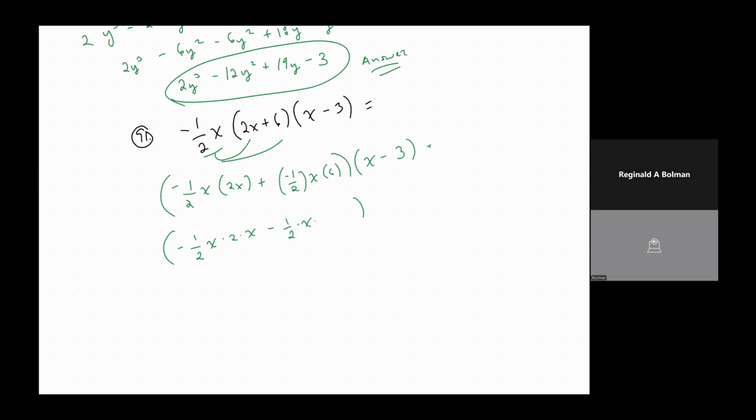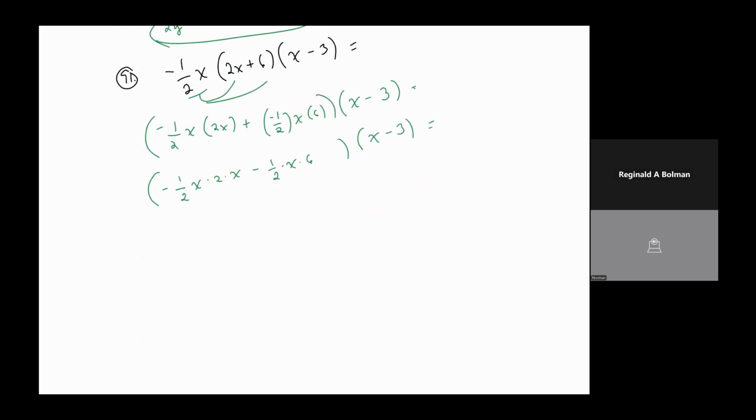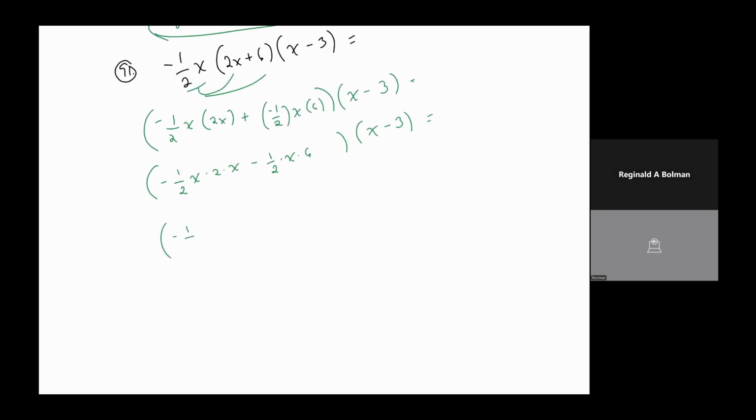Of course, nothing happens to the x minus 3. So now is where the magic happens, because you've got to use the commutative law to group like terms together. So I'm going to take the 2 that is out in front of my x for this first term inside my parentheses. I'll move it forward next to the 1/2. And I'll do the same thing for my second term. I'll move my 6 next to the 1/2. So you've got 6 times 1/2. And then x minus 3 doesn't really change. So you've got this setup more or less.